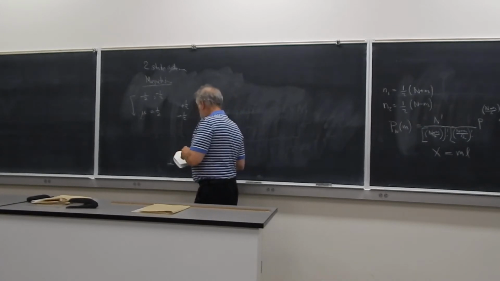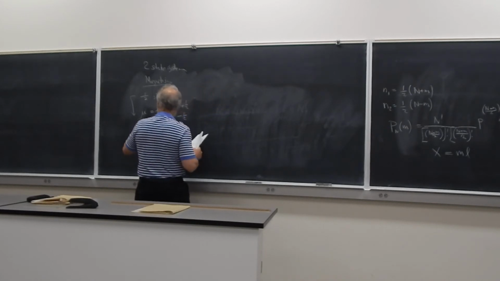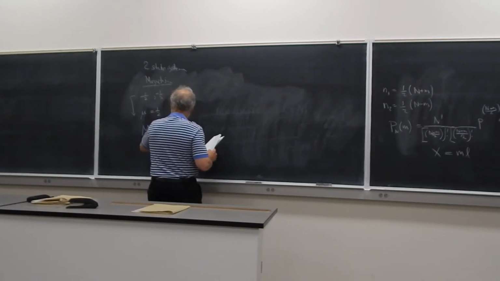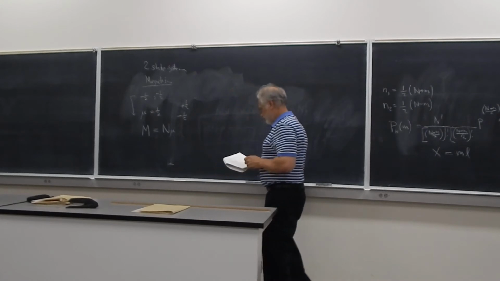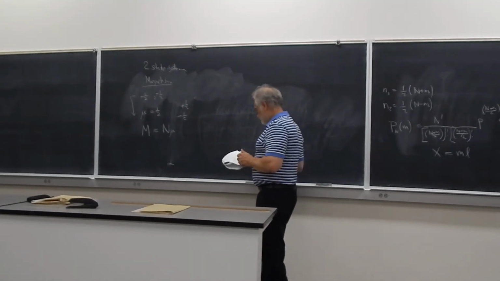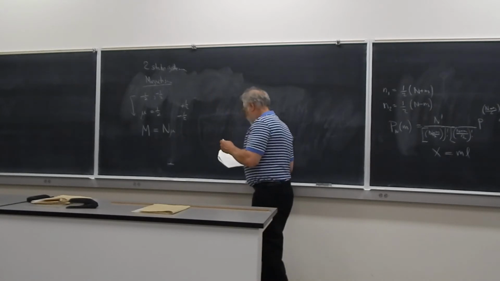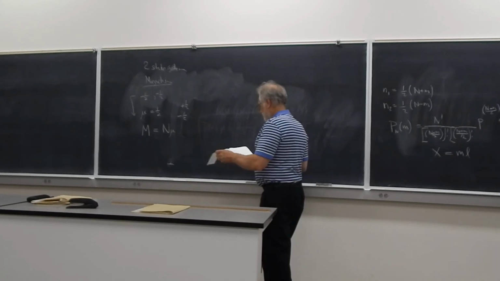If both directions are likely, we might ask, what is the total magnetization of n atoms, where my total magnetization is equal to the number of atoms I have times the net magnetic moment, mu. This is a problem, as I say, we'll be studying as we go deeper into the course.